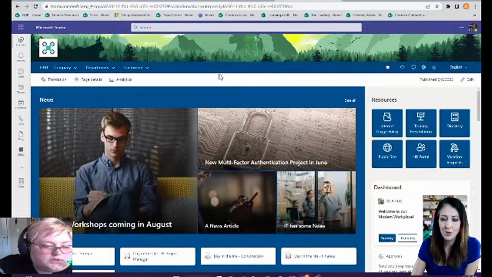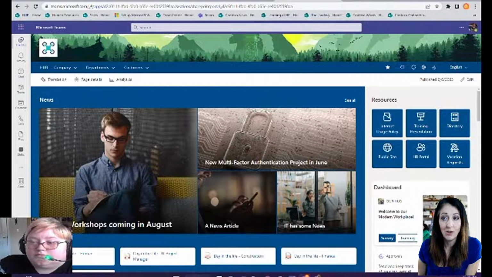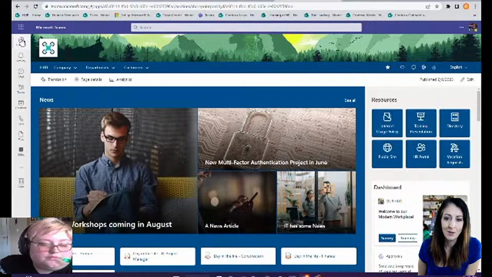Okay, to answer your question, Lisa, she says, does this become default when they create a new team? This is unrelated to any individual team because this is just the default for the whole Teams app itself. So no, it doesn't do anything related to any new teams. This itself is sort of its own app, so it's unrelated to any individual team, right? Yeah.